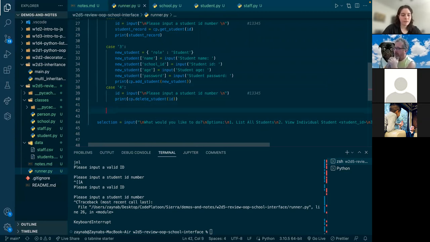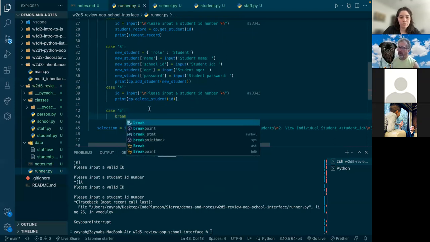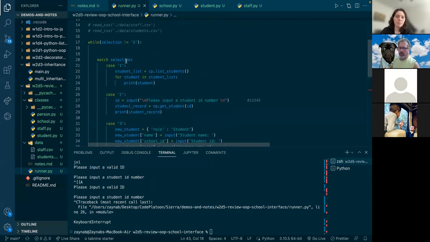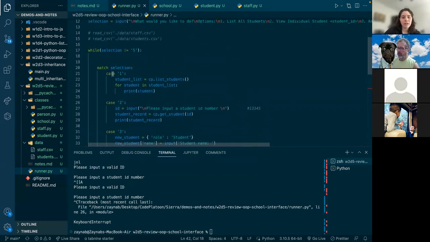Let me just add case 5. Case 5, break. Because we're inside of a loop, so we might as well just break out of it. So why did we have to put this and this up here?